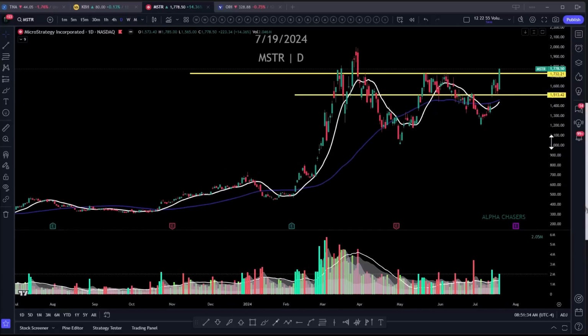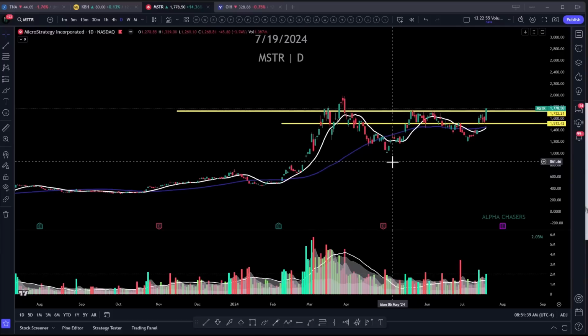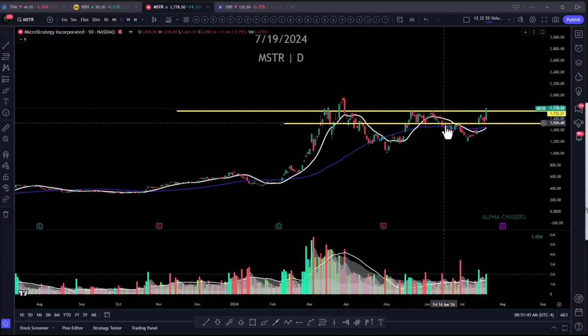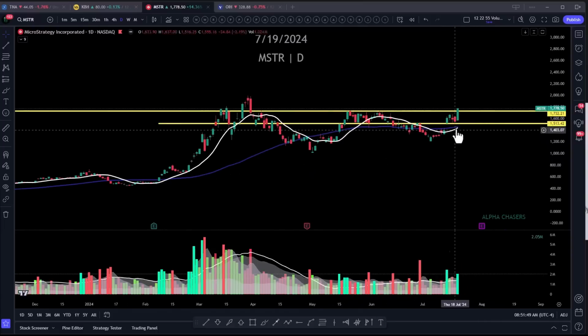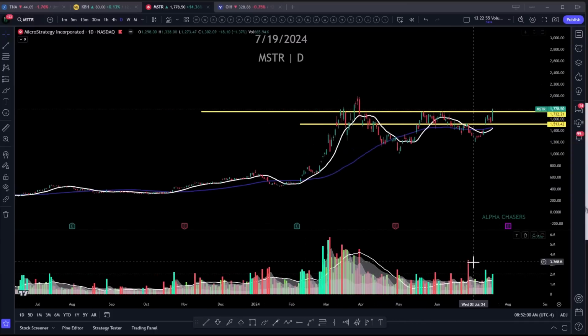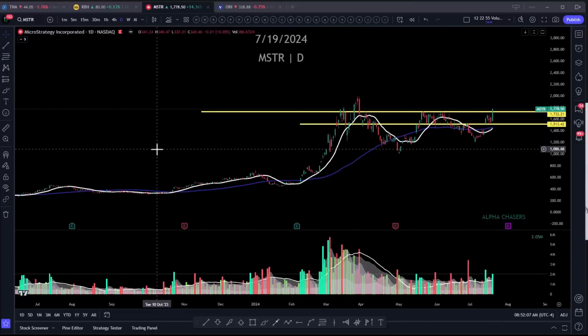Remember, I'm top down on everything that I do. If you take a look at MSTR, it's already broken out. And you would say, well, how can you think that? Well, up, down, up, down. Look how tight it's getting. Look where it closed, right? And I do look at this specific, but this is a Marubozu white. I mean, you don't even have a shadow on that bar. It's straight buying all day. It's just literally straight buying. It's absolutely crazy. No give back. Look at the volume on the bar and realize that besides in here, it's one of the highest volumes of the year. And so you start looking at these names going, oh, okay.